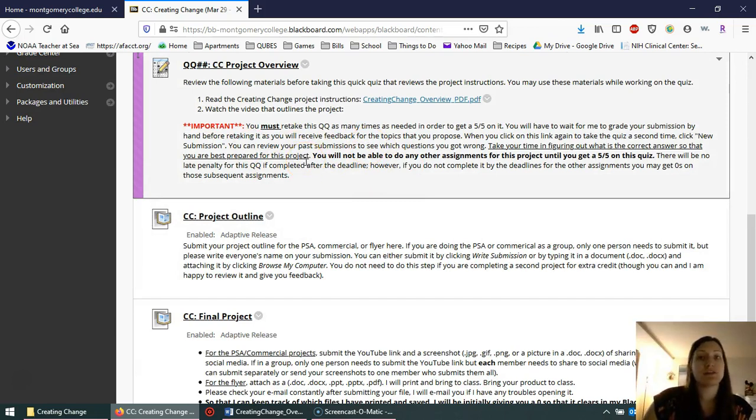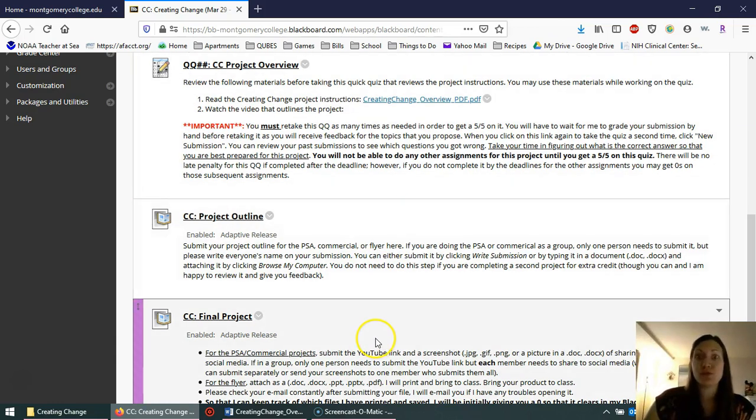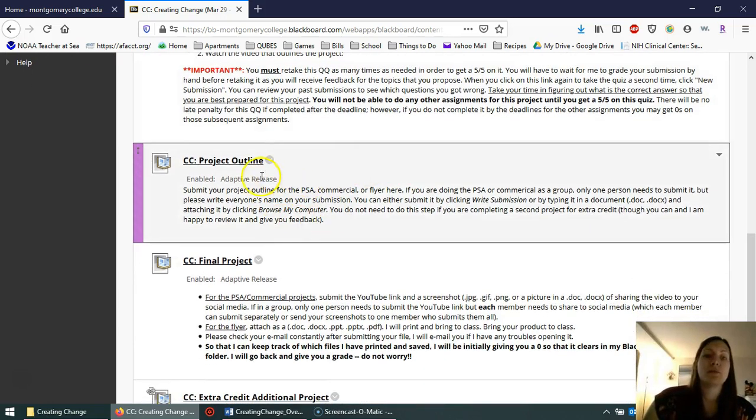Two of the questions on the quick quiz ask what project you're going to do and what item you're using or what environmental issue you'll be talking about. So think about this, because you won't earn the full points until you give me an answer. Until you give me an answer, you're not going to be able to do the rest of this project. Here's the project outline. Every one of those 3 projects has an outline. Just what you need to include in that outline might be a little bit different.